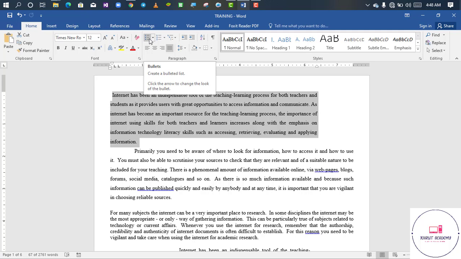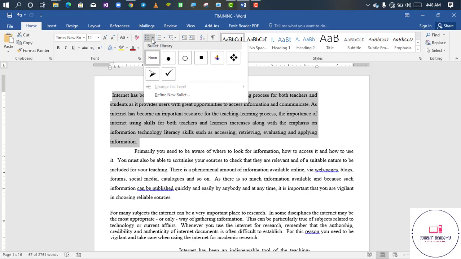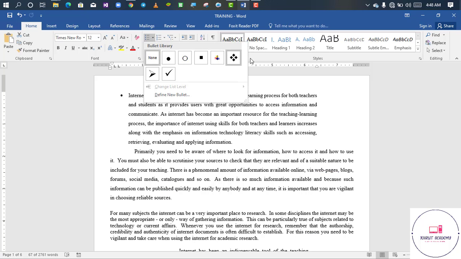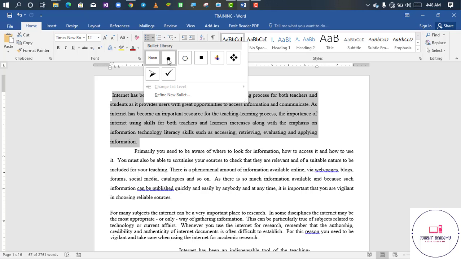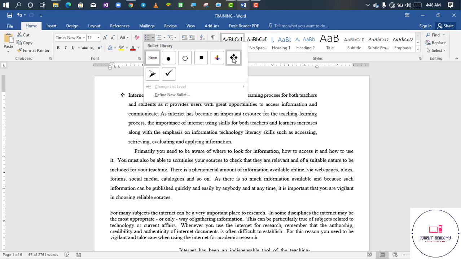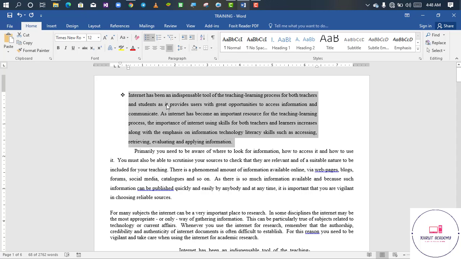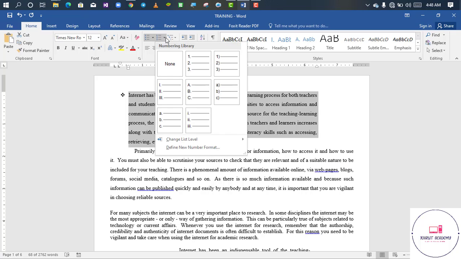So the first one is the bullet, that's the normal bullet. We have different styles of the bullet that you can select from. Any of them you select, it will take effect on the area that you have selected. We also have the numbering, or the numbered list.